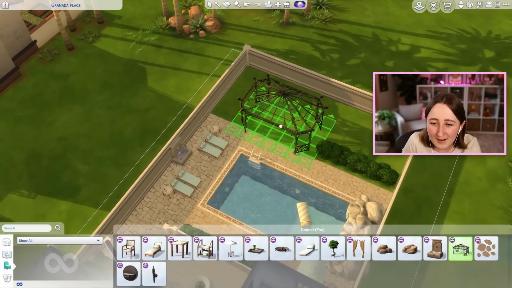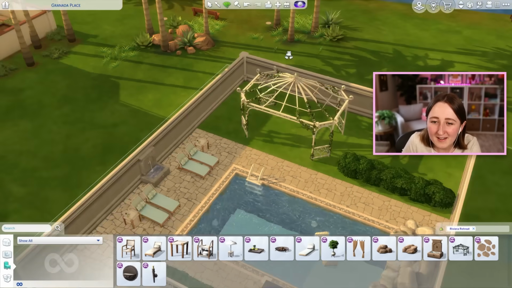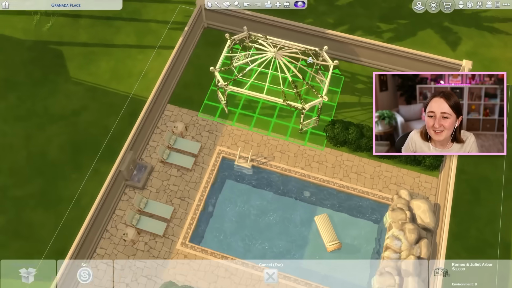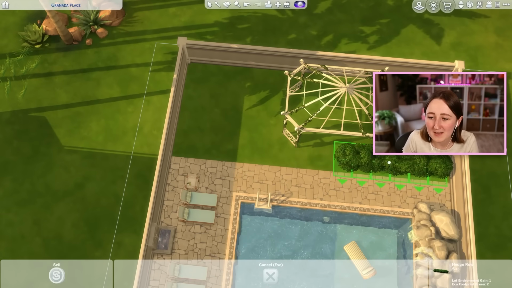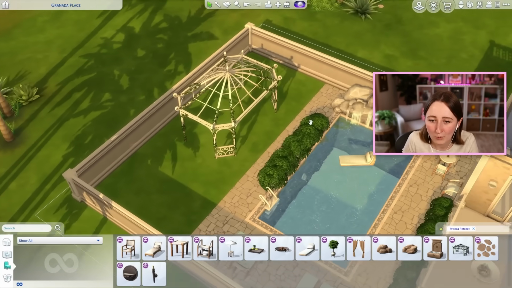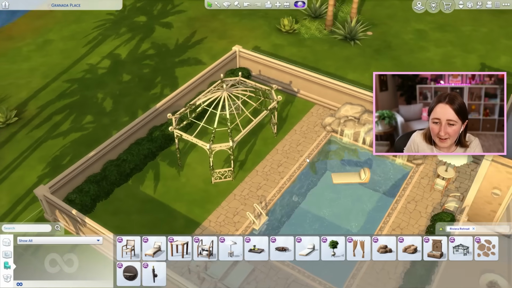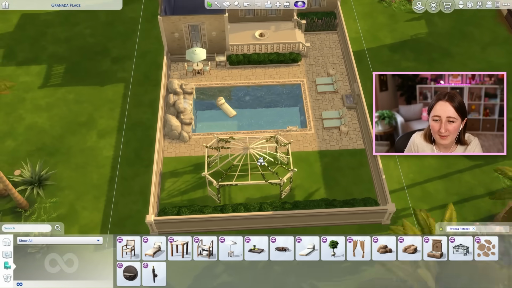And then I'm trying to figure out where to put this because I want this so bad. To me, this is urgent. It must be included. I just don't know how or where. I think we have to put some pretty bushes back behind it all. And I guess that could go kind of centered with the pool.